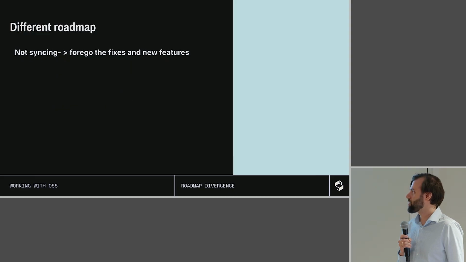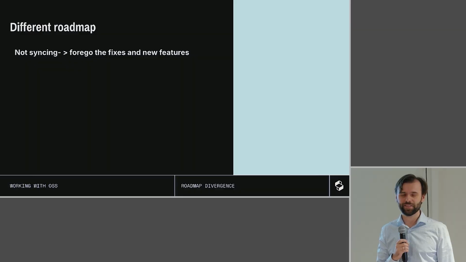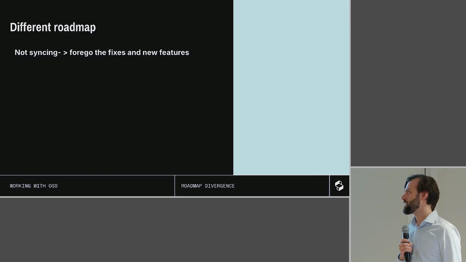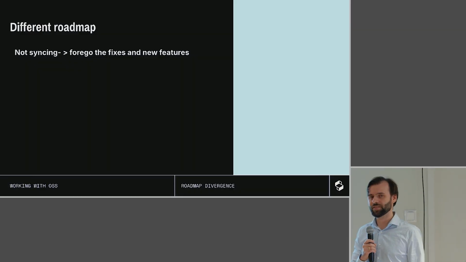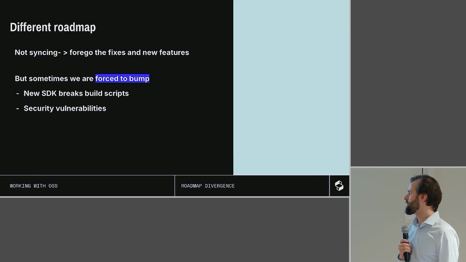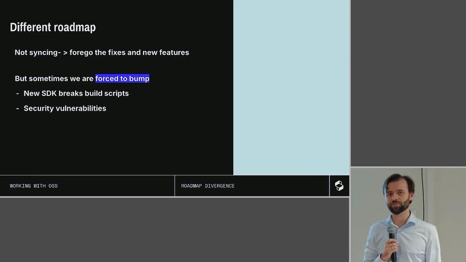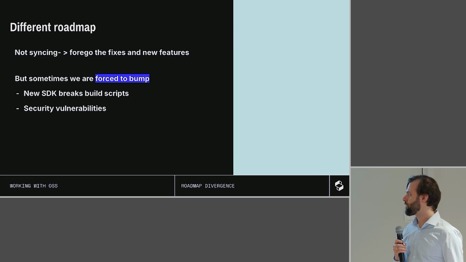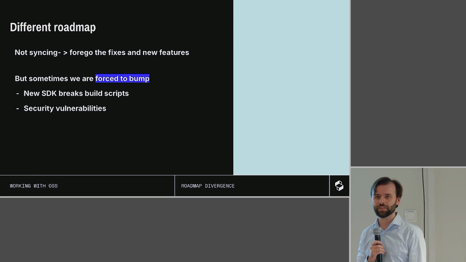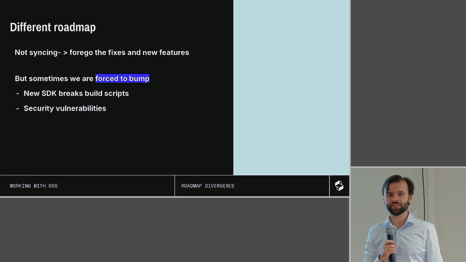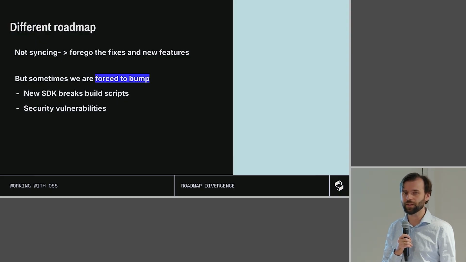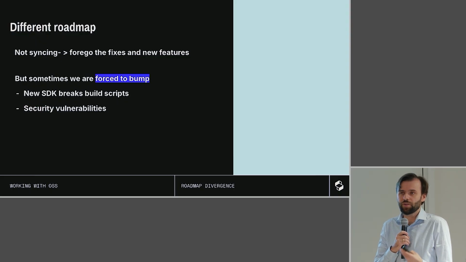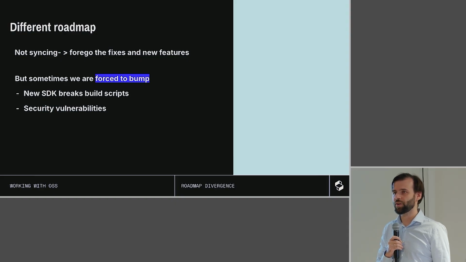Why is it a problem? If you don't sync, of course, you don't get the fixes and the new features. I would say we are less interested in the new features right now, but bug fixes would be welcome. Especially because sometimes you need those bug fixes. There are some situations where you're forced to get them or somehow obtain them. For example, if there's a security vulnerability in this library, we have to act on this, and we have to do something quickly. So either you are forced to bump or at least cherry pick the fixes from the upstream.